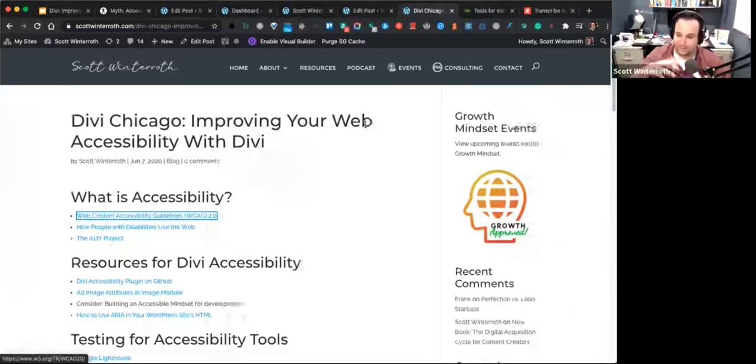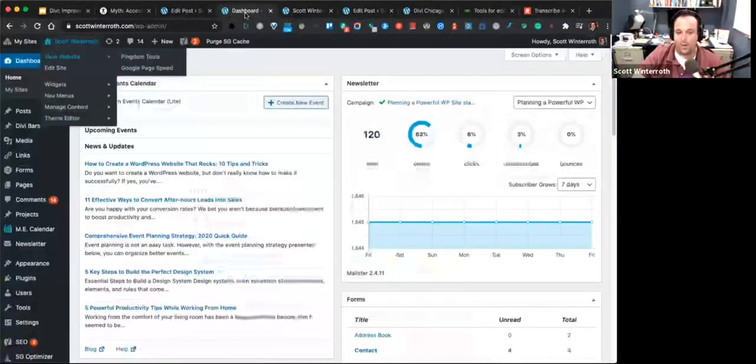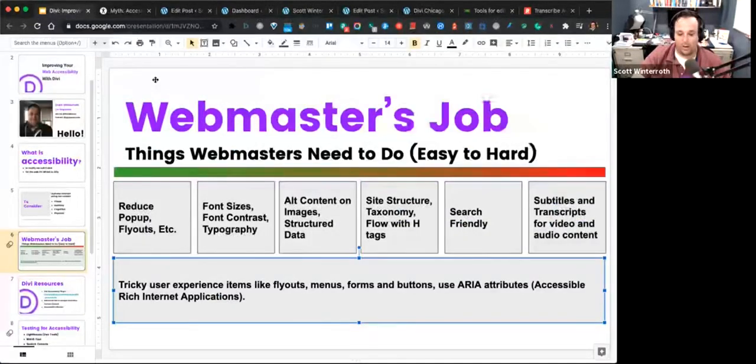So us, as members of Divi, members of Elegant Themes, we need to pressure them more for this, because we need this type of accessibility features built into the Divi theme. But that being said, there are resources. Now, this is a little harder thing to do, especially if you want to do it properly. Setting ARIA tags in your websites takes a lot more than I can provide in a presentation today.